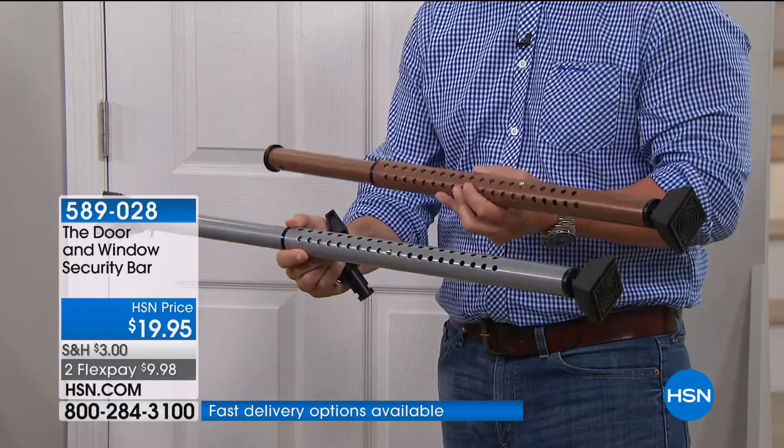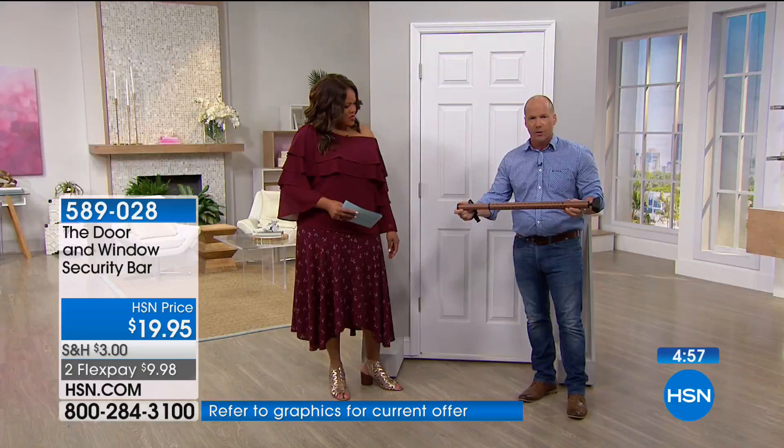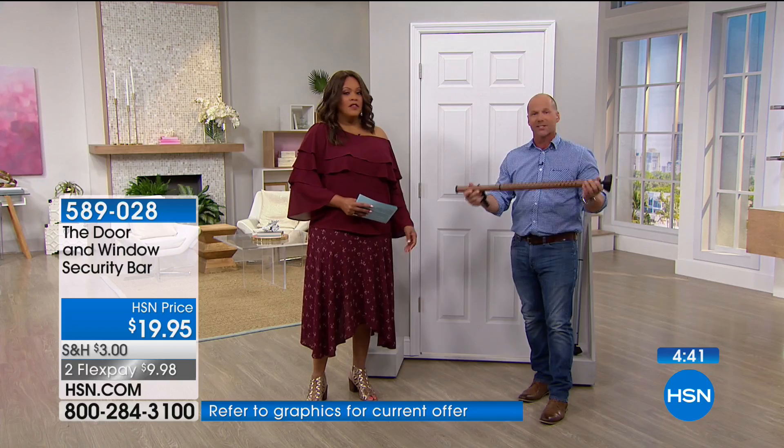The assembly is easy. All you do is push the little button, slide it out, and it locks in place. This is 40 gauge steel — think about it, your roof is 26 gauge. Being in the construction trades, I know what's solid. This is top quality, very solid steel, and it's an inch and a half wide so it won't fall through door handle channels.